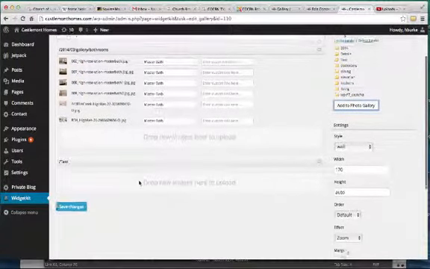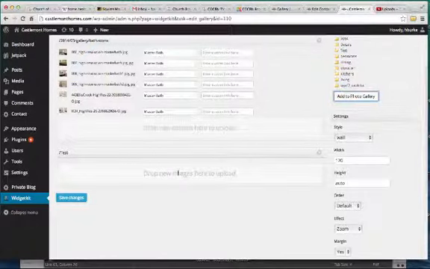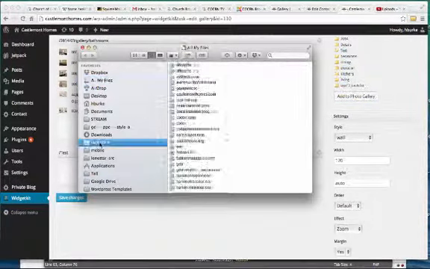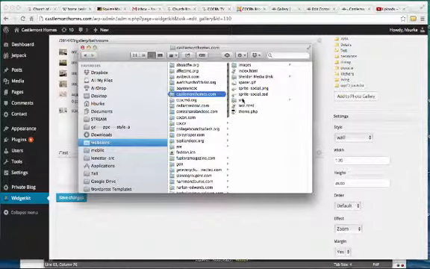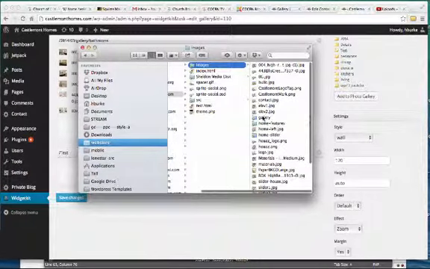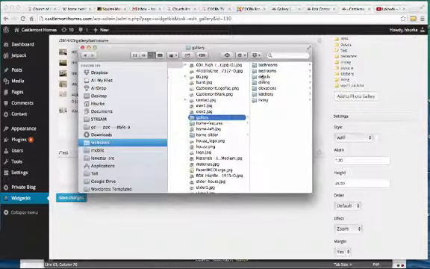Now this part here is similar to the media gallery, where you can simply find pictures on your computer. So in this case, let's go to our bath images. So we have saved.